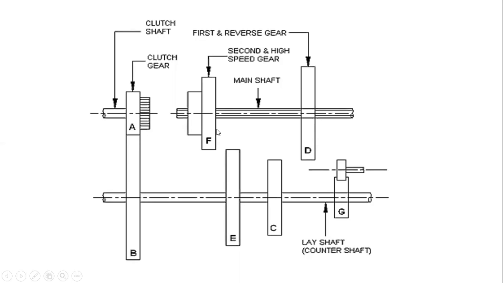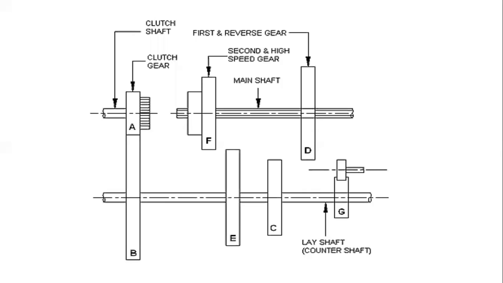And the torque carrying capacity will decrease. Because one thing you have to remember, the power carried by a shaft will always remain constant. P is constant if we are neglecting all the mechanical losses. P is given by 2 pi nT by 60, where n is speed in rpm, T is torque carried by the gear in Newton meters. So if I am increasing n, torque T decreases. If I am decreasing n, torque increases.